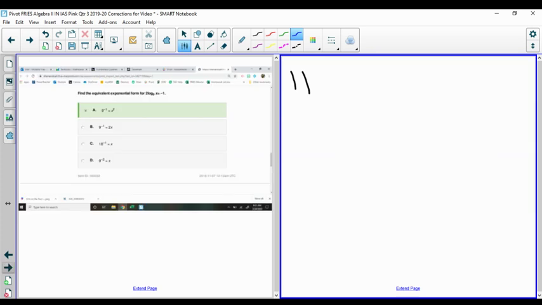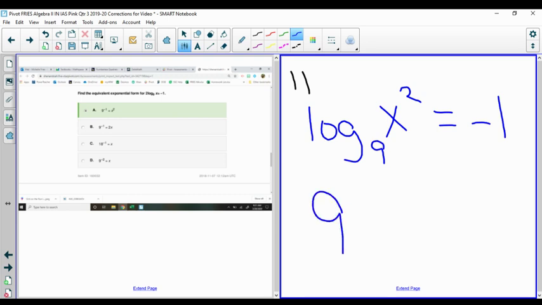In question number 11 here, we're converting from logarithmic to exponential form. So first of all, we have a 2 out front. So if we are multiplying by 2, when you are multiplying exponents, that means you must have a power to a power. So I'm going to take that 2 and return it to its rightful position as an exponent. So it would be x squared. And then I'm going to bring the equals -1 over. So now let's rewrite it. Our base is a 9. The exponent would be the -1. And the argument is x squared. So that matches A.